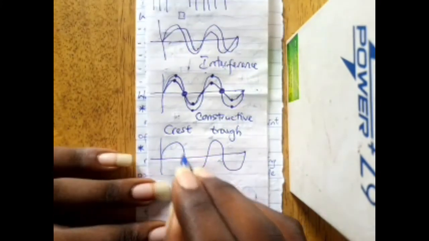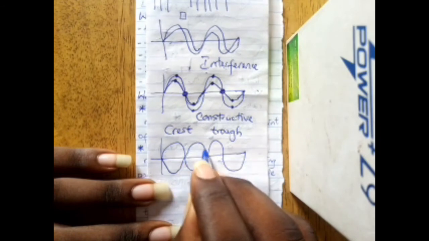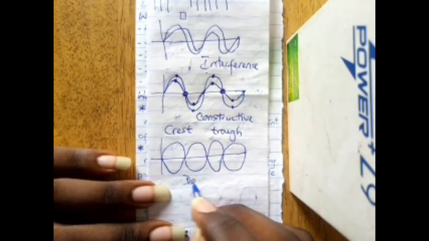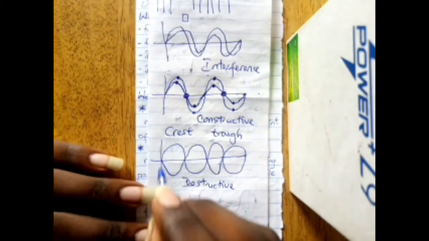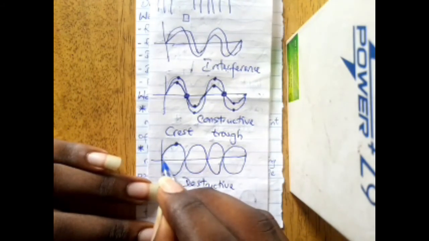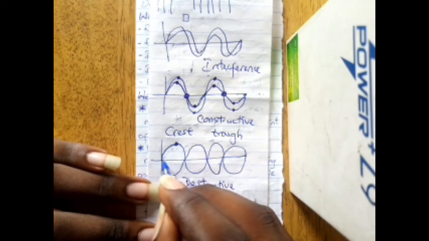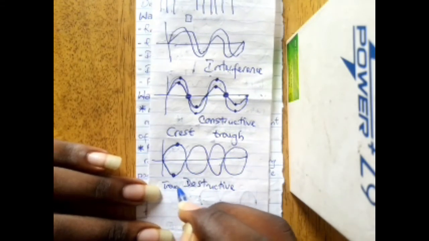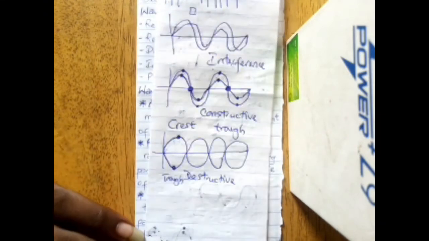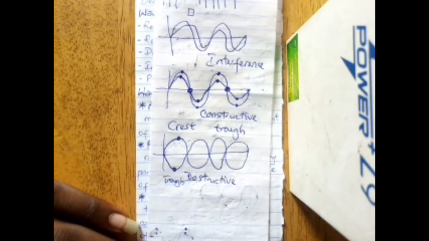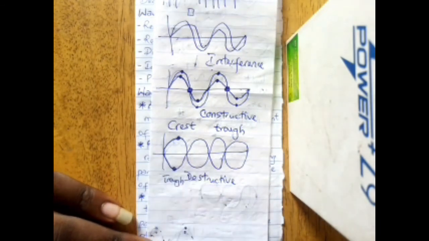Now another instance, you have this is one wave and this is another wave. And this is a destructive wave because the crests, they do not arrive simultaneously. Now as this first wave moves, this is its crest. This next wave crest is supposed to move also, but instead it moves in opposite direction. Trough. So the movement of the crests of one wave not simultaneous to the movement of the crest of the next wave is what forms destructive wave. So if the crest of one wave does not arrive simultaneously as the crest of the other wave arrives, then we have a destructive wave.